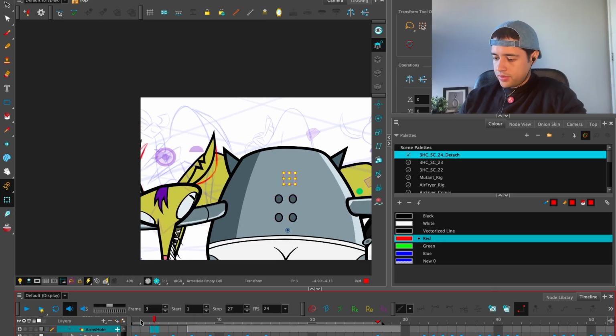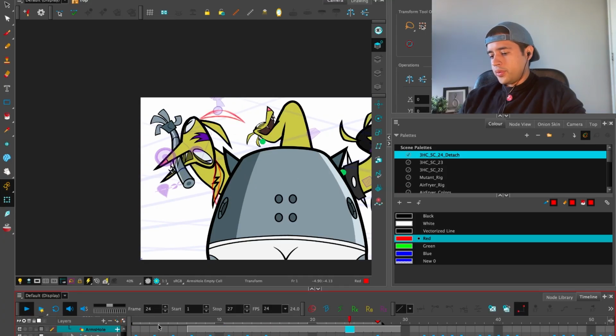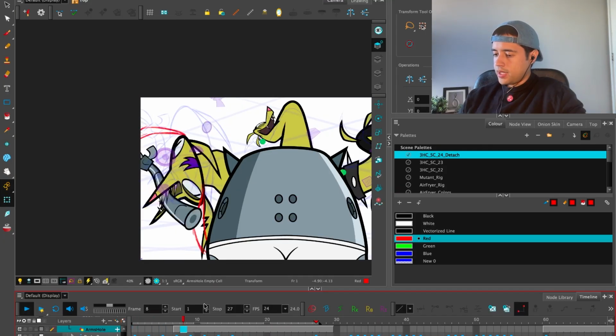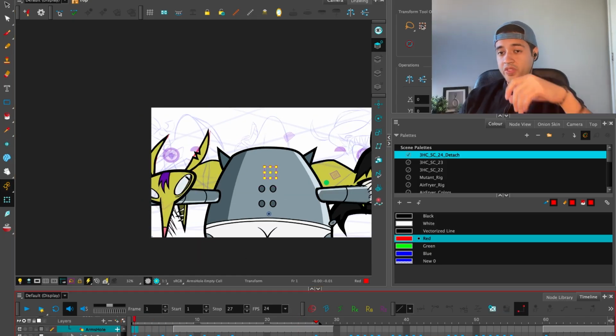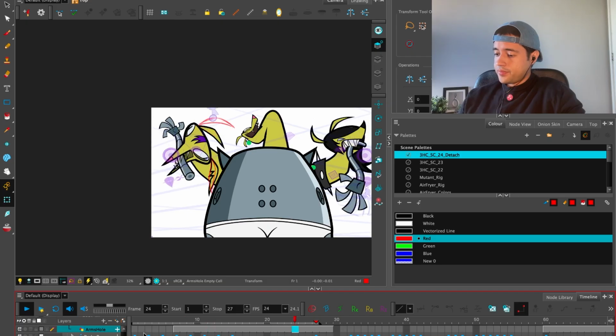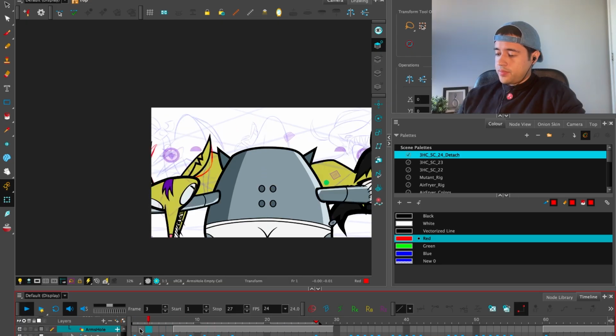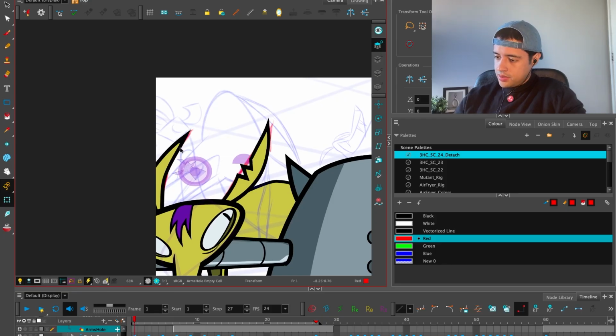So I'm getting rid of these frames from here. Boom, boom, boom, boom, and then we're having the effects animation there, like the oil or the blood that is getting out of this robot. Boom, boom, boom. Cool.